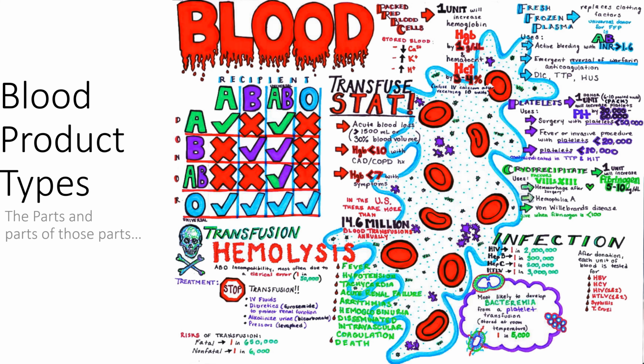So blood product types. Okay, so today you do have to know this. You have to know this for your quiz as well, right? And please don't memorize that. You're not going to say check, check, x, x, x, x, o, o, x, x, check, check, check. That's not going to get you anywhere. You have to learn the reason why, and that's why I am here to give you the reason why, so you can get to the right answer every single time. So you can fill out the table on your own.